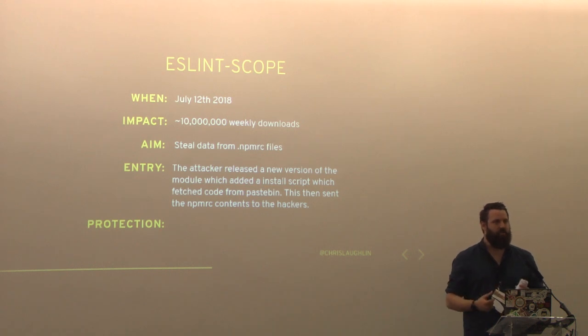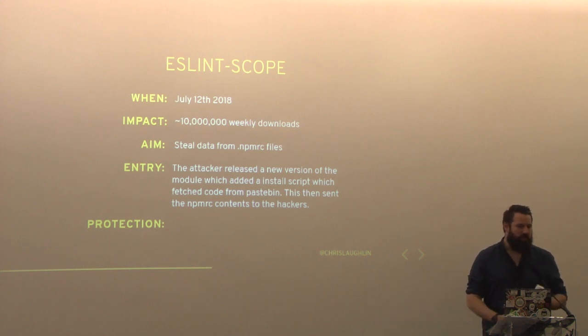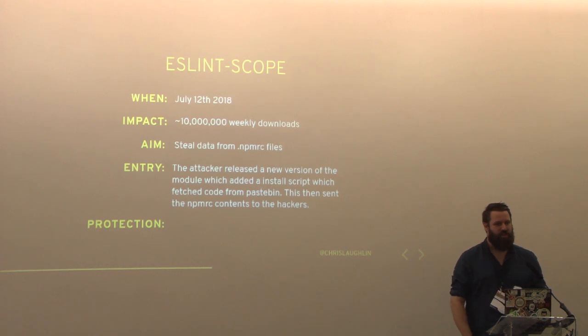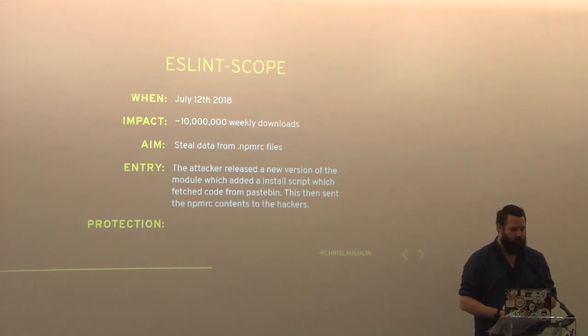And the entry for this was one of the main contributors to ESLint scope. Their login details for another service were compromised, and they stupidly used the same username and password for their NPM account. Luckily, the attacker in this case wasn't good at writing JavaScript and didn't close off a stream pipe. So whenever it tried to send the data off to the third-party server, the actual code would just fall over. It meant that for a full day, when people tried to run an NPM install, the build would fail because it was trying to do this as part of the build process. And it was quickly discovered and pulled out of the source.